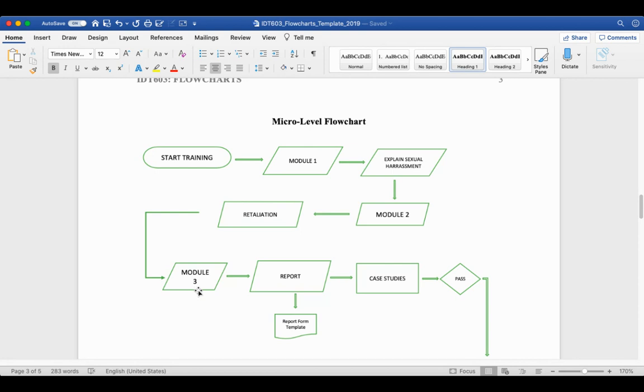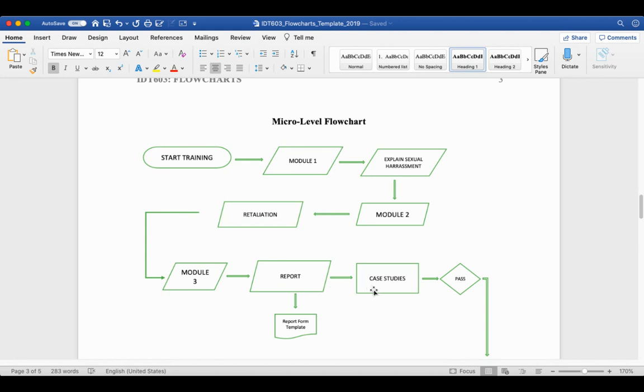From there, we move on to module 3, and at the end of this module, trainees will be able to recall the factors involved in a report, formulate 3 official bodies to report the claim, and compare the company's claim form to that of the Department of Human Rights. Accompanying this module, learners will receive a report form template.